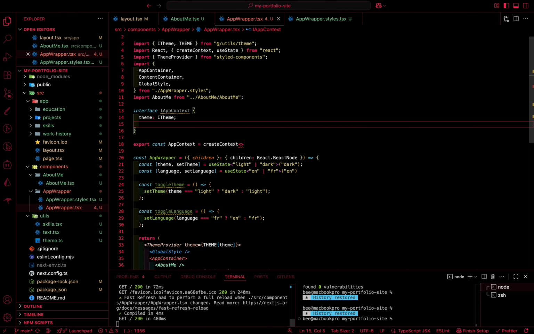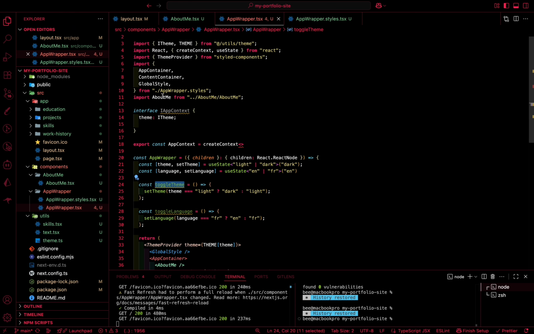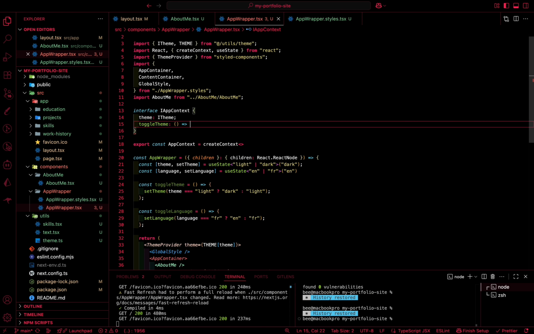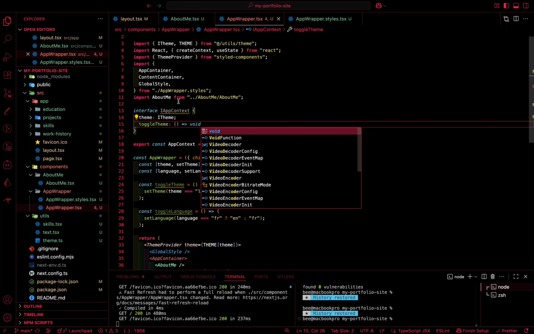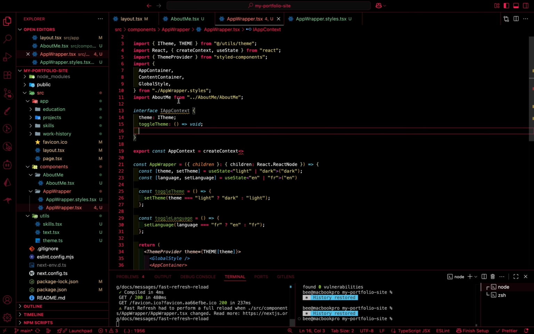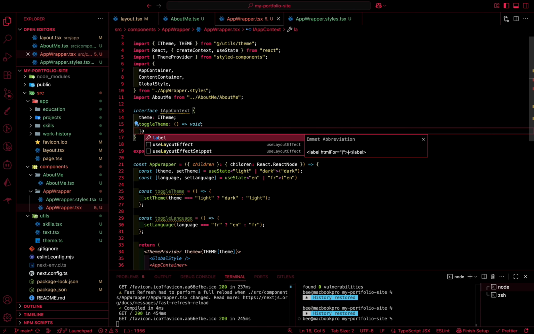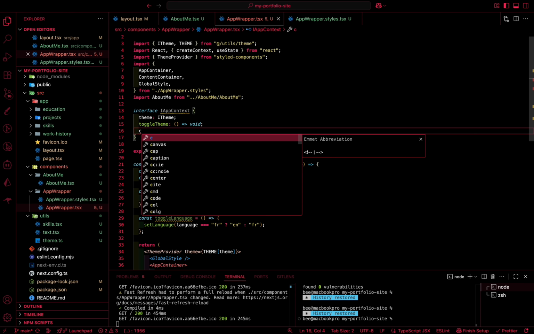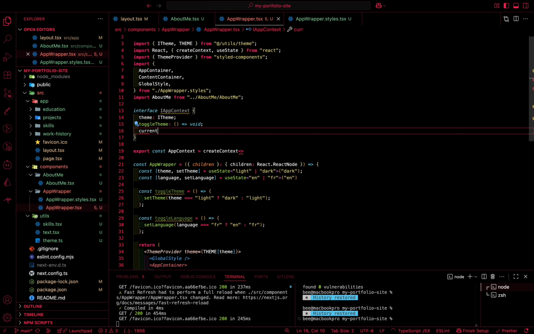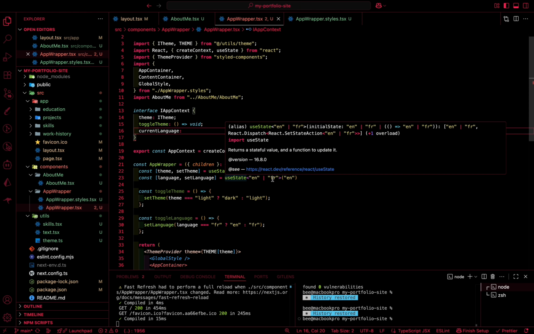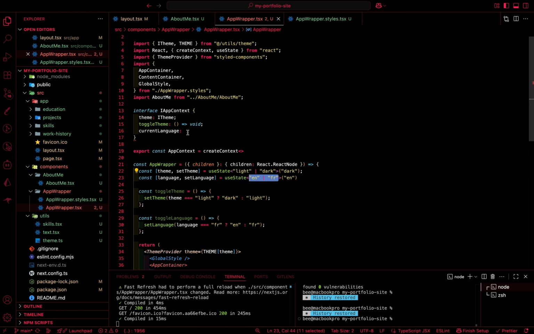We can say, let's pass in the toggle theme, which is just going to be a function that returns void. What else? We want to pass the language text, right? Actually, let's pass current language, which is going to be this. So it's going to be of type, we can just copy this type, paste it in here.